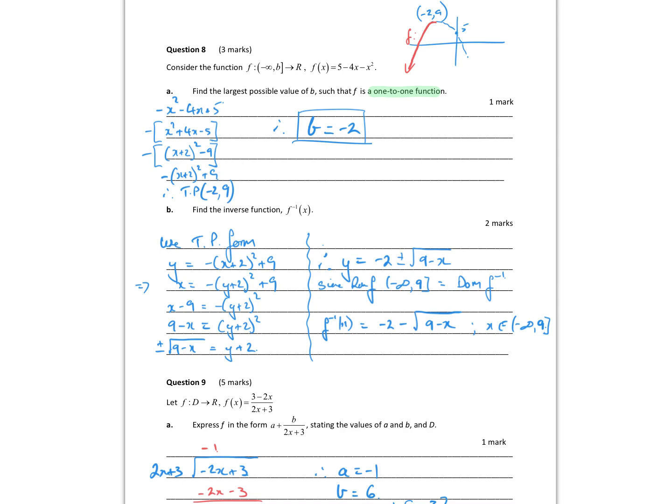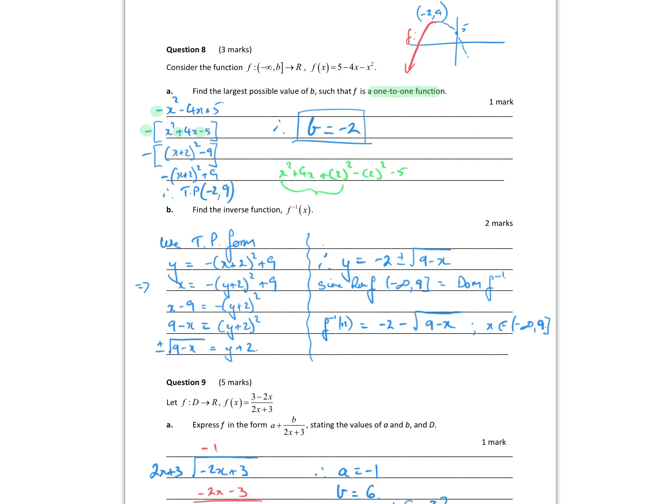A number of ways you can find a turning point, boys. You can use your minus b on 2a. Complete the square is the way I'm going to do it. So for me, if I take that negative sign out the front, I change the sign on everything inside, okay? So remember that if you're going to complete the square, it is x squared plus 4x, half the middle term and square it, subtract half the middle term and square it, and then I have minus 5 at the end, yeah?